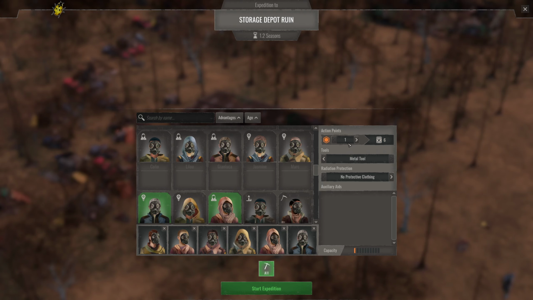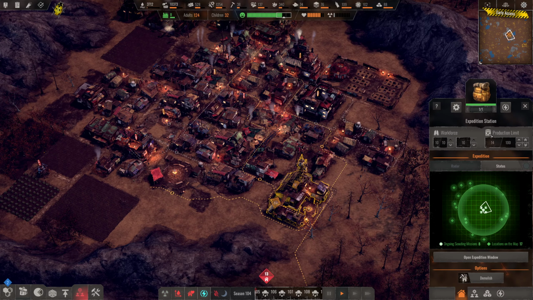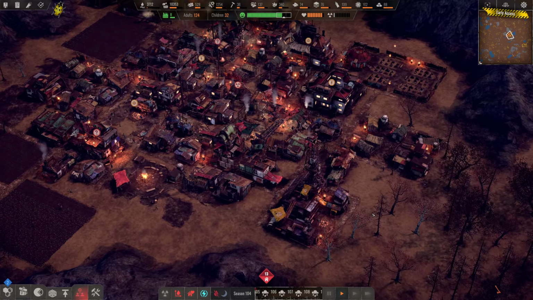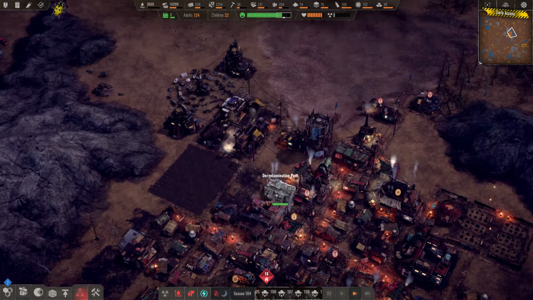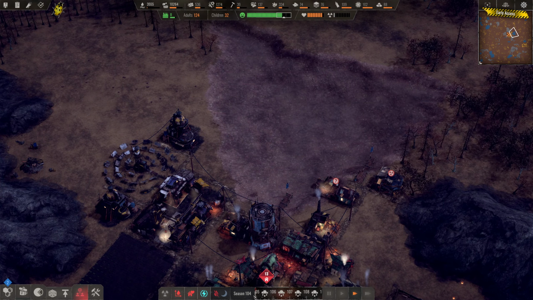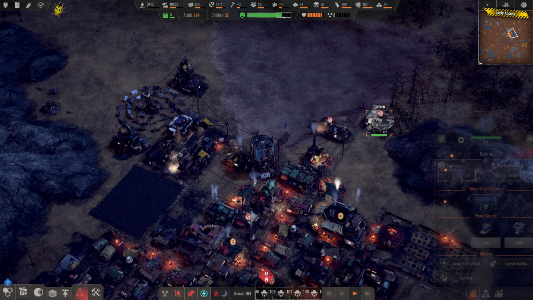Action points determine how many things you can do during an expedition. For this one right here... Oh, actually, we don't have enough. We only have 14 in stock. Okay, so we're not going to do that yet. I need to produce more expedition rations. So we're going to wait until we have some more, and then we'll send that expedition on. Drought will be ending very soon, I hope, because we are starting to run a little low on the water.